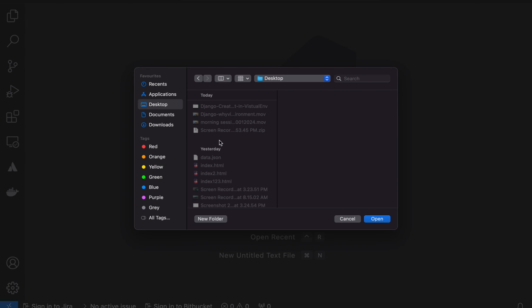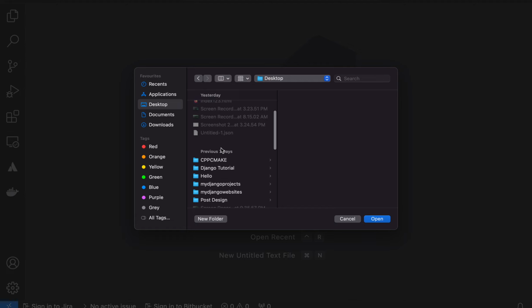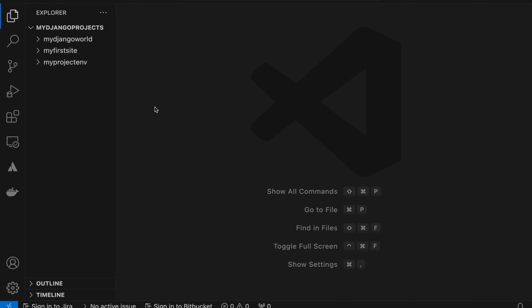I had created that project on the desktop, so it was in my Django projects, and you can see here I opened the main folder. The project created by me was my first site, and the virtual environment was my Django world.